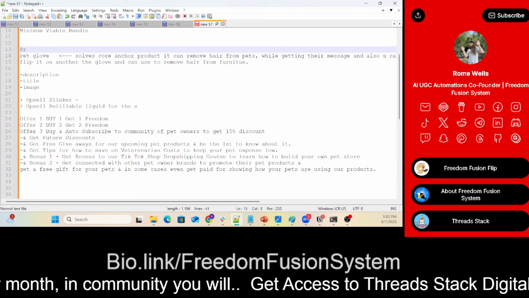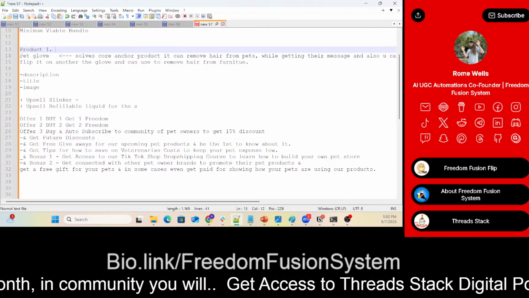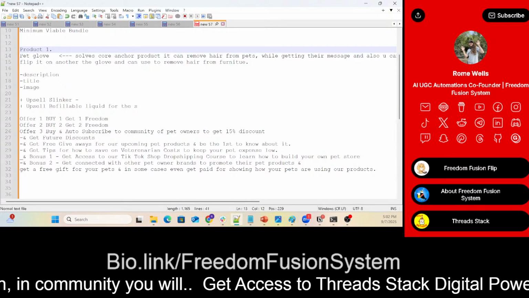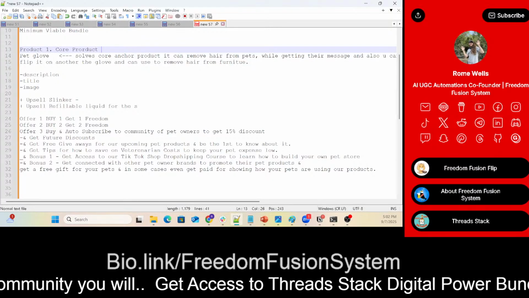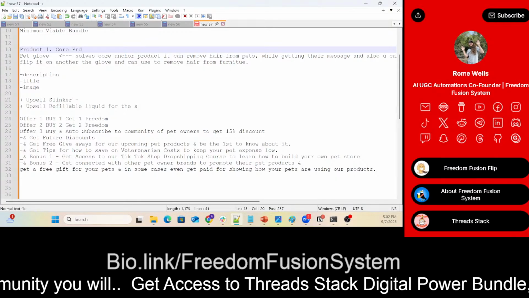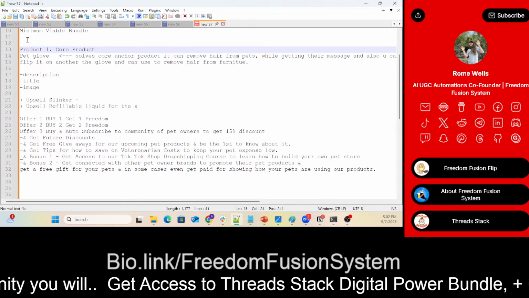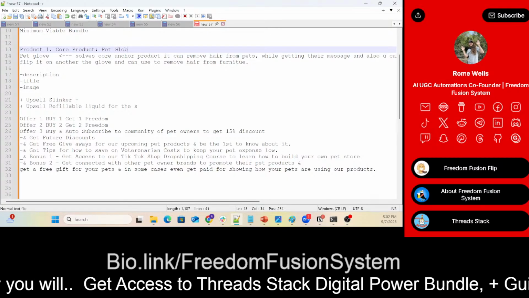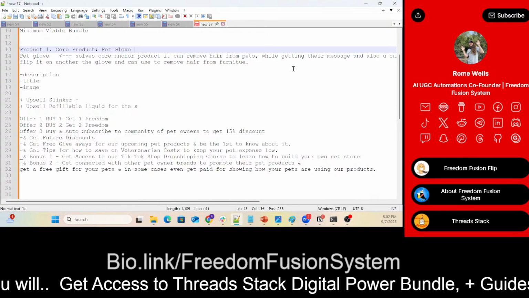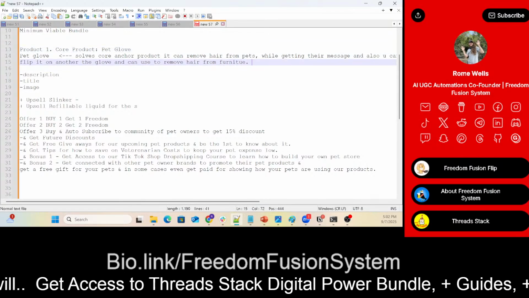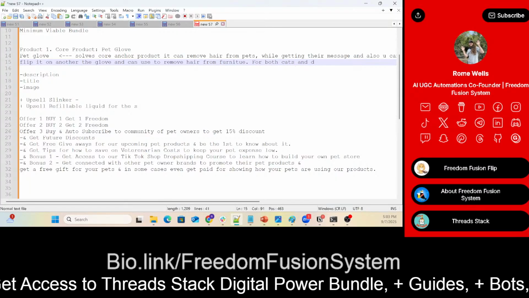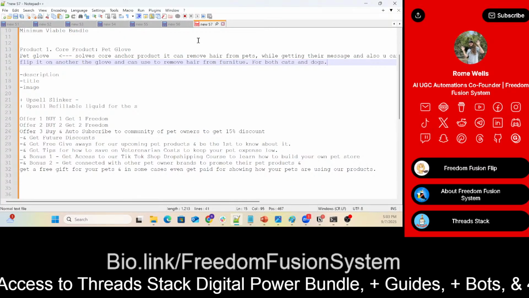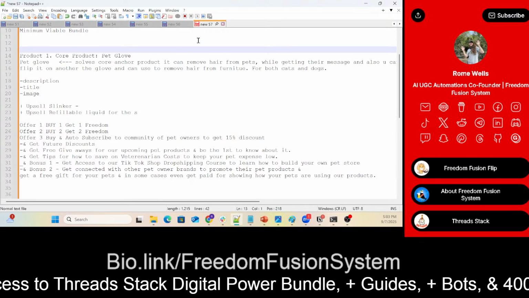Product one, the core product, is the pet glove for both cats and dogs, for example. Now, keep something in mind: I researched this and it is indeed viral.